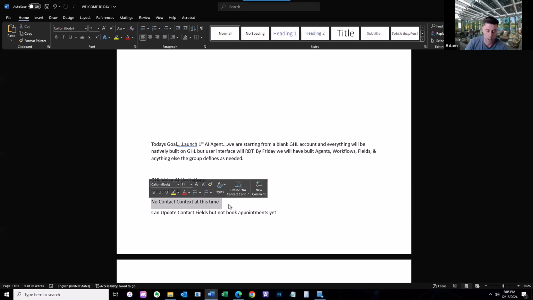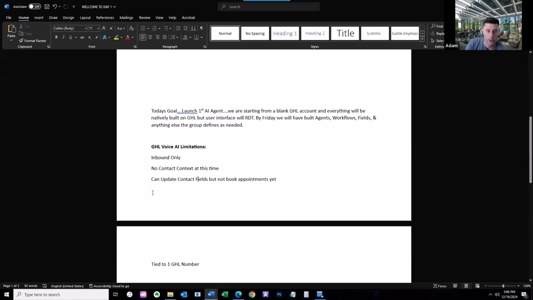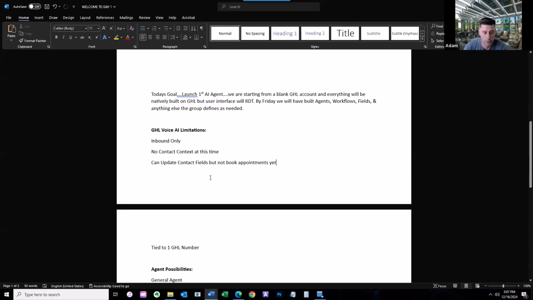This is coming soon. Go High Level also has training every day at 5. I'm actually going to hop on later because I have a few questions based on what I've learned so far. They can update contact fields, but they can't book appointments. And one of the reasons why they can't book appointments is because we can't feed in appointment time data and stuff like this. So all of this is going to come. I think now's the time, especially with this. And then the other limitation I see is that it's tied to the Go High Level number. Does anybody else have any other limitations on the Go High Level stuff?